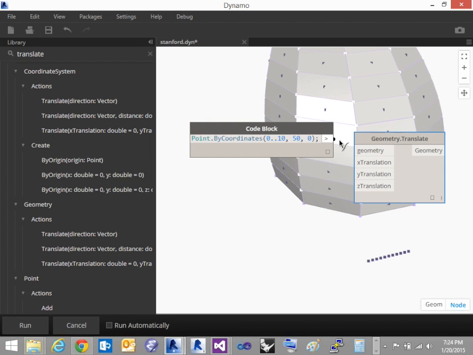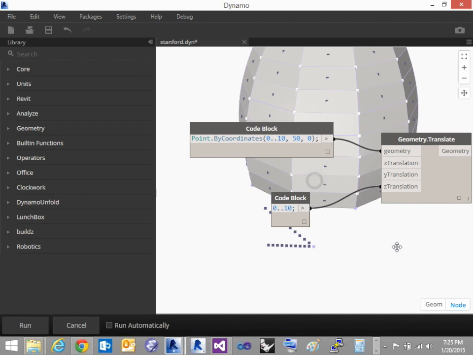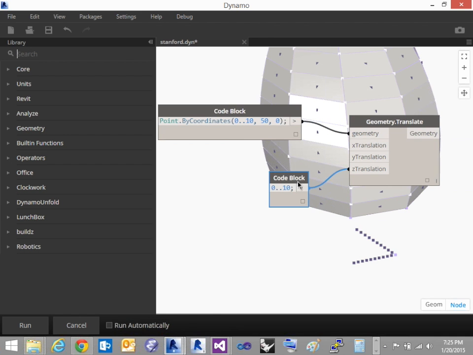Yeah, it sounds like what you're saying is, if we have a series of geometry, you can still feed in, like if I want to translate this, again, I can pass in a very similar number as before. Here I have a list of 10 points, and here I'm having translate, and I'm passing a similar list. It'll just map one to the next.